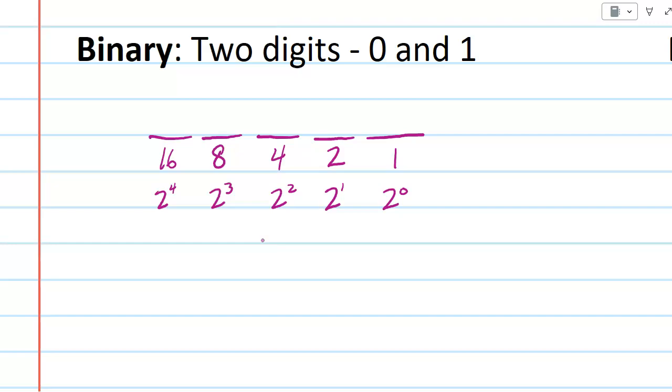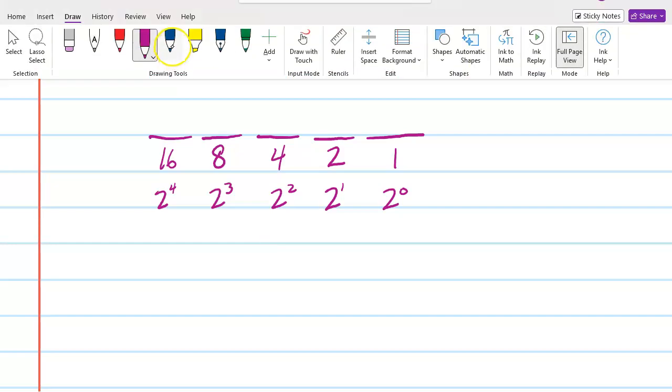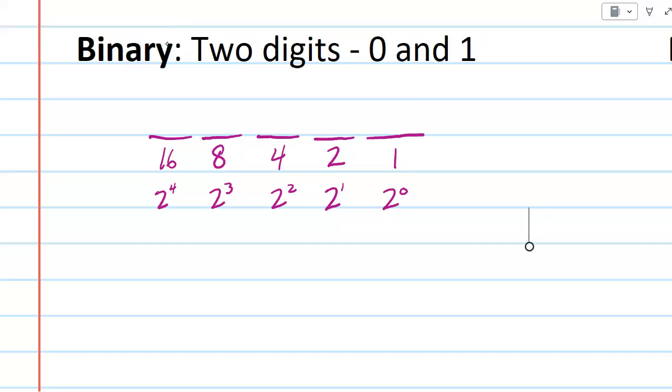So for example, let's see how this works. I'm just going to go ahead. Obviously, if we have this many spaces, we're not going to have a 0 out front. Similarly to what we do in our number system, we don't generally just put a 0 out front of all the numbers because it's pointless. So we'll put a 1, say 0, 0, 1, 1.